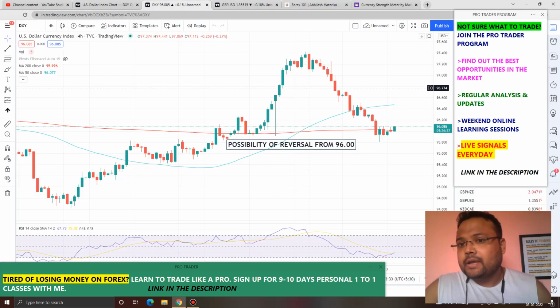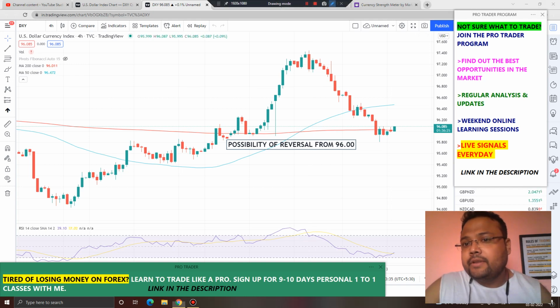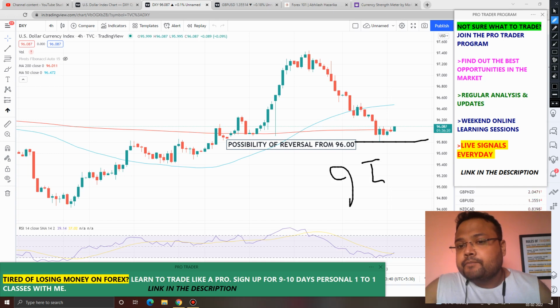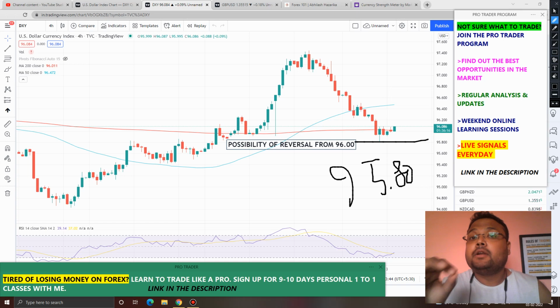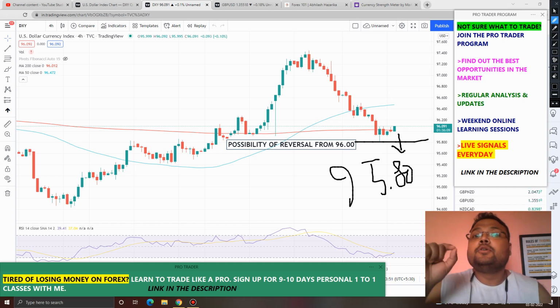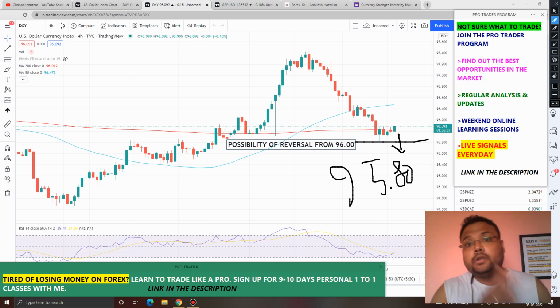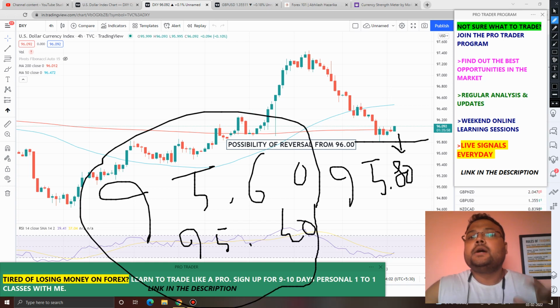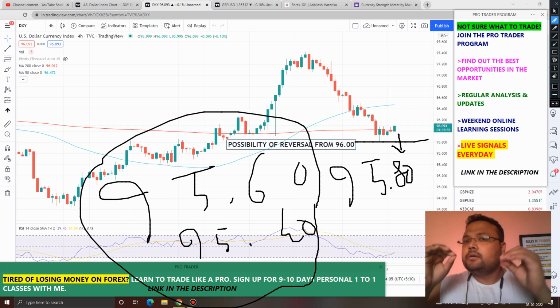And for DXY, okay, lastly keep in mind, if DXY fails to go up, then we have 95.80 on the downside. 95.80 will try to hold the level of DXY. In case DXY breaks the level of 95.80, then we may see some good buying on GBP USD, Euro USD, Gold USD, because the next support for DXY is available at 95.60 to 95.40. So there will be a good space coming up for the other pairs.